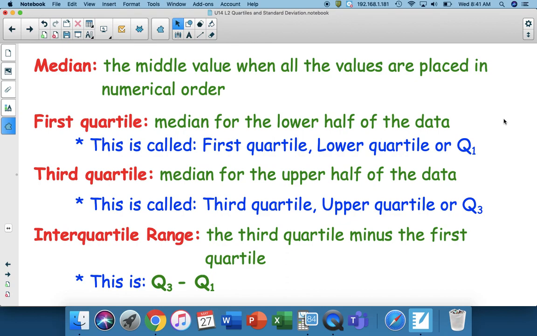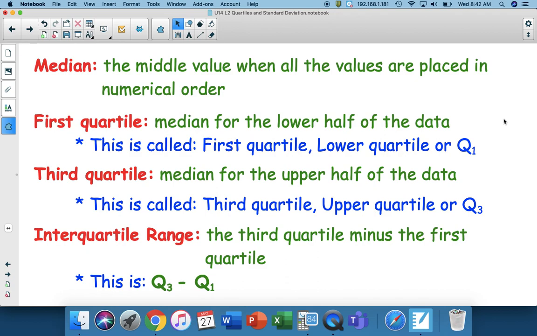Obviously, in sports games, you divide them into quarters or halves or periods or whatever. So these are things that you guys are kind of aware of. This is just the proper name for them. So first thing we have is the first quartile, which is essentially just doing the same thing we do for the median, except after we cut it in half. So the first quartile is the median for the lower half. The third quartile is the median for the upper half. And these are the different names.